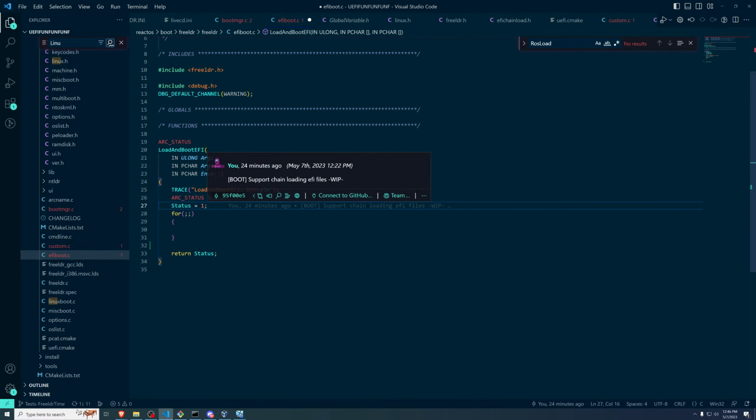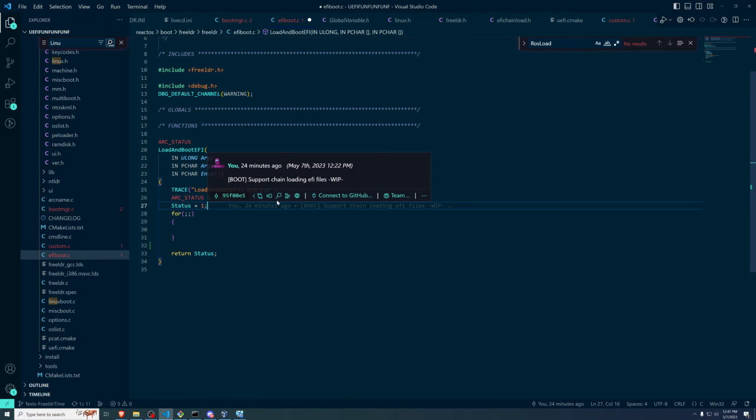FreeLoader is supposed to chainload boot manager firmware, if I re-explain it correctly. Yeah, that's the goal. In theory, FreeLoader should be able to start Linux directly, ReactOS up to Windows 7 if we apply the PR. It should be able to start GRUB, boot manager firmware, and any other EFI file. And then if I ever add anything else, then yeah. But that's the main thing.